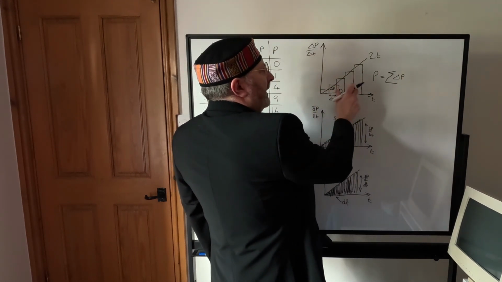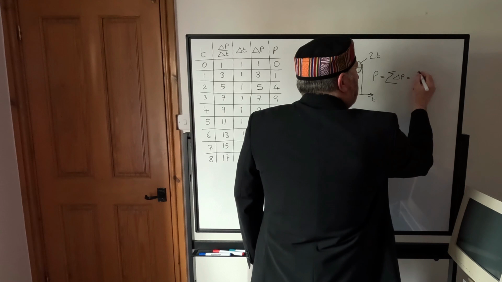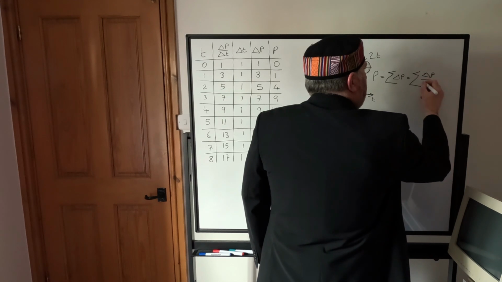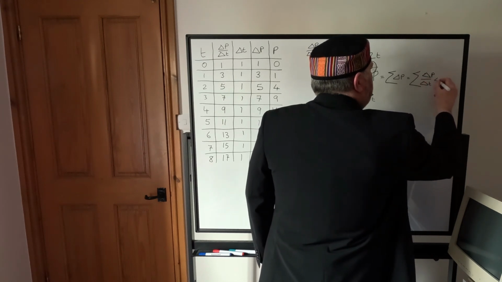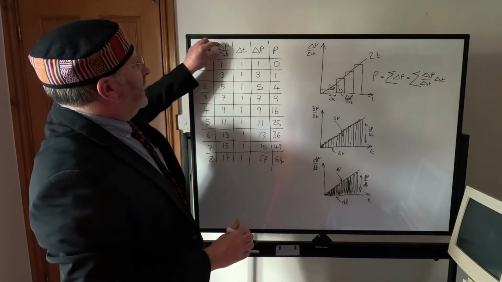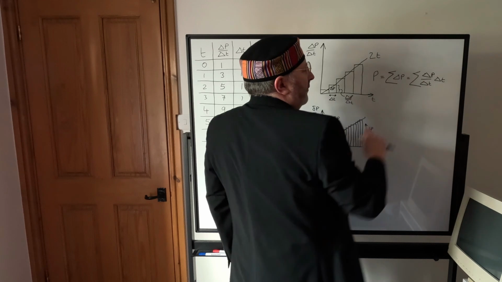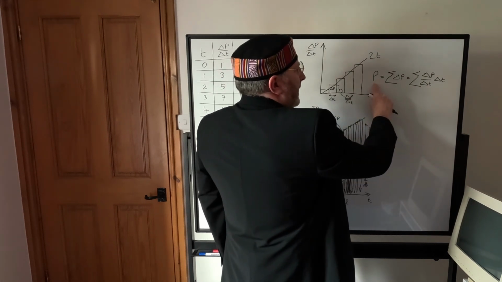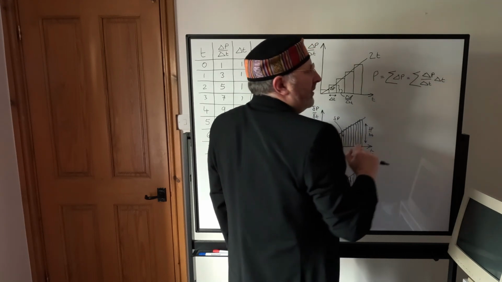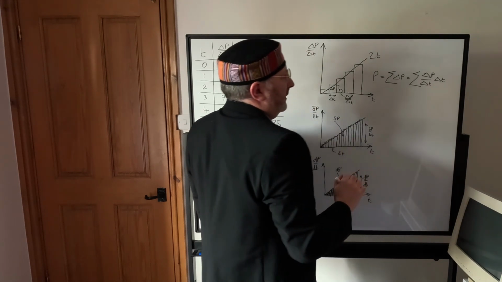We find a population just by adding up those areas, and that gives us p. And we also know that these delta p's we can also write as delta p over delta t times delta t. That's how we found the delta p's. We multiplied delta p over delta t times delta t, and clearly the delta t's cancel and give us delta p. So the population is found by summing up the delta p's, or in other words, by summing up the rate of change times the time step at each step, the duration of the time step at each step.